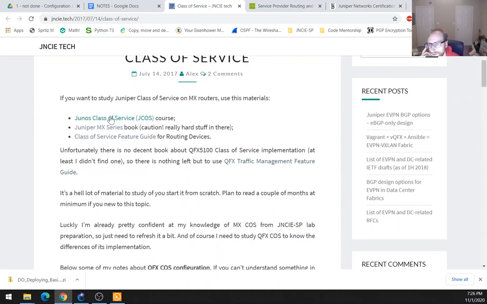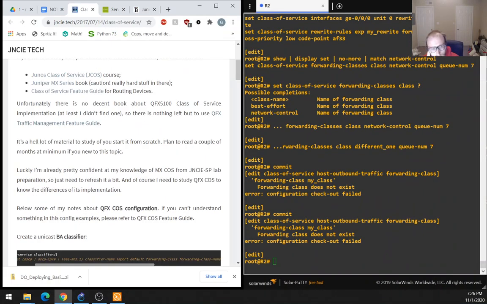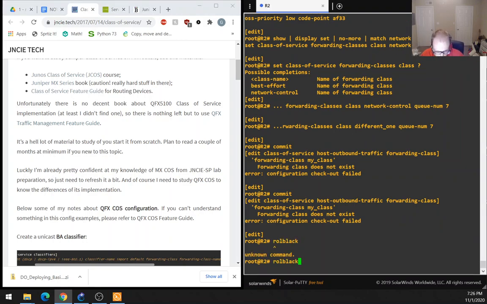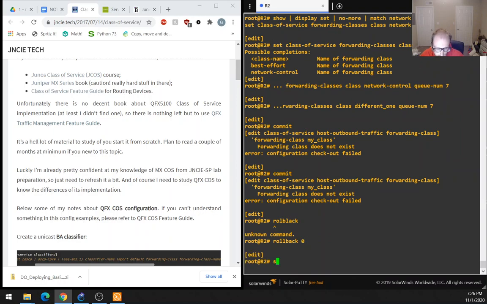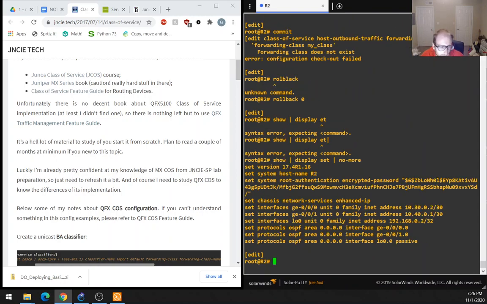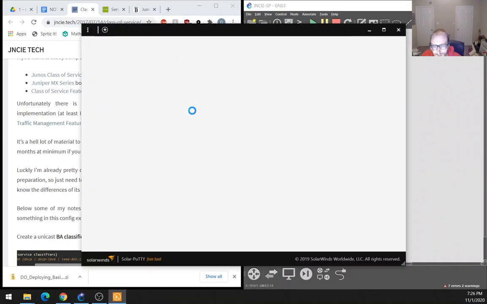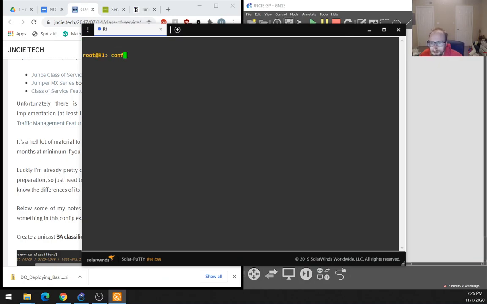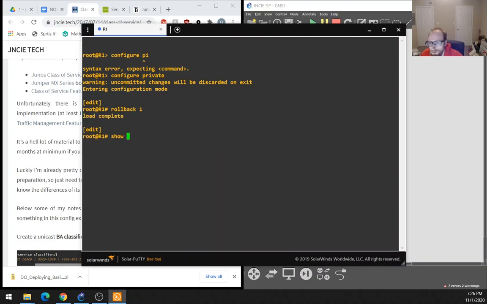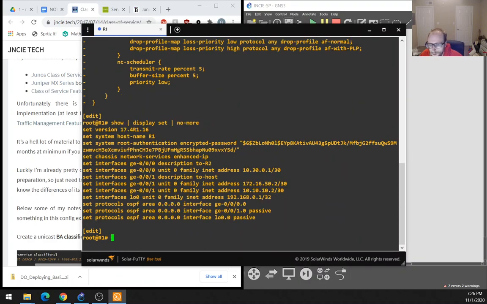I guess I could try to match on the. Let's do that. So I'm going to go back to. Well, first of all, I'm going to blank. I'm going to roll back 0. Okay, and then do a show | display set | no-more. Okay, so that looks good to me. And now on router 1, I will do the same. I'll blank it out, except for what's required. Okay, so we'll do a rollback 0, or sorry, rollback 1. Show | compare. Looks good to me. Show | display set | no-more. Perfect.